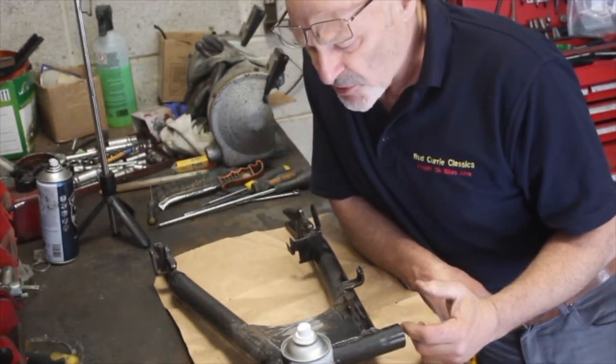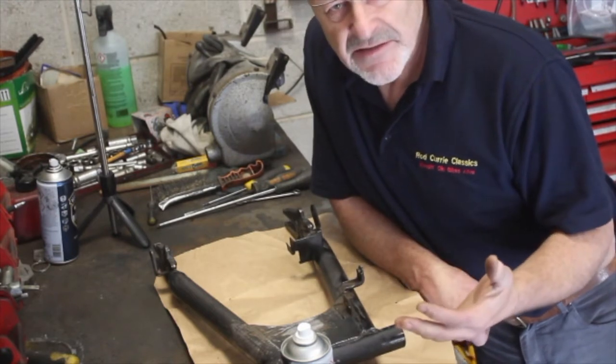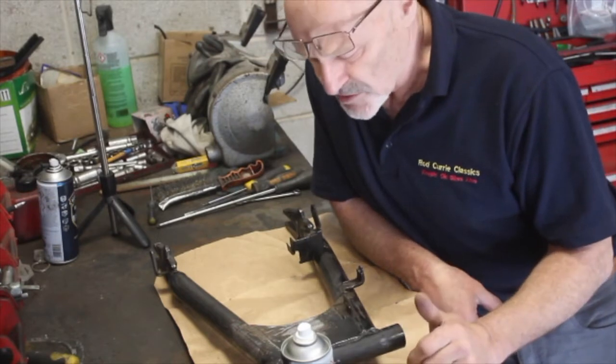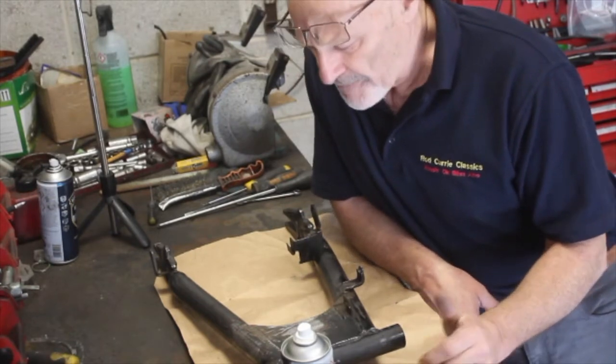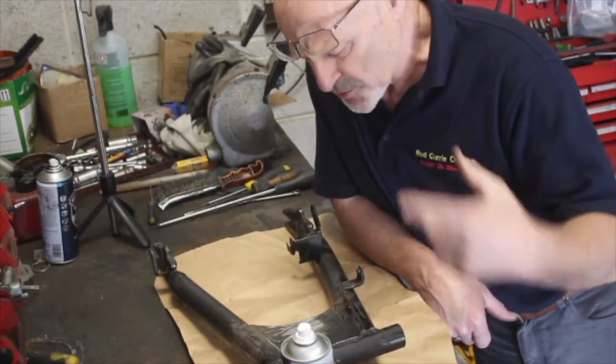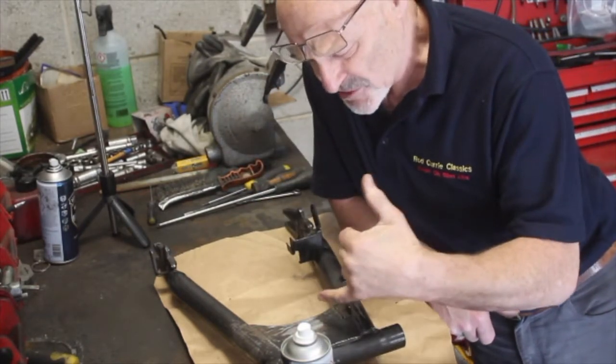It's quite tough, and you can touch it in again later if you scratch it or get it knocked up in the course of the motorcycle's lifetime. So I'll put a fine mist coat over it just now. I'll do both sides, because I'm going to paint the top end first, then underneath.